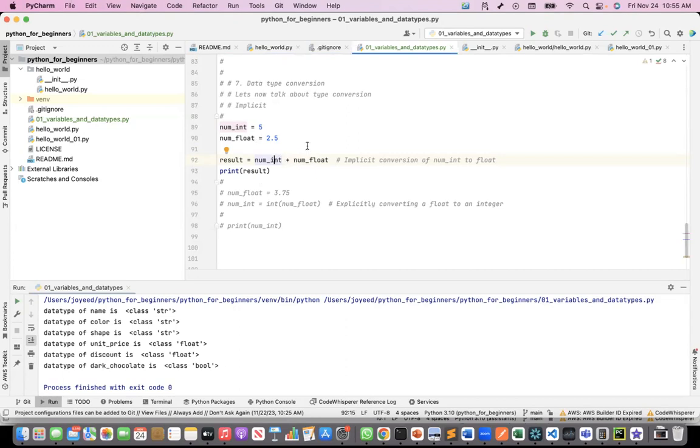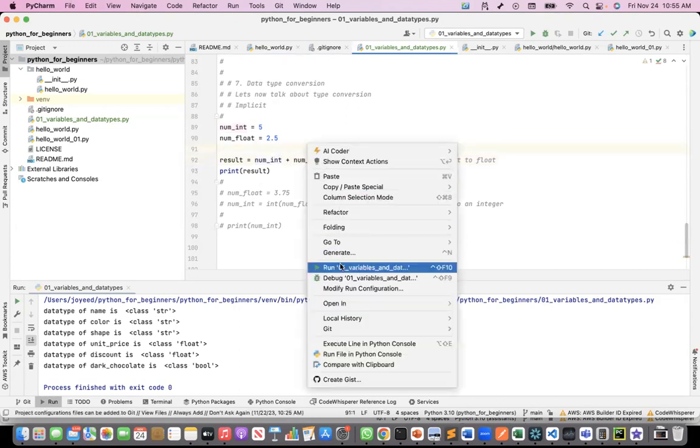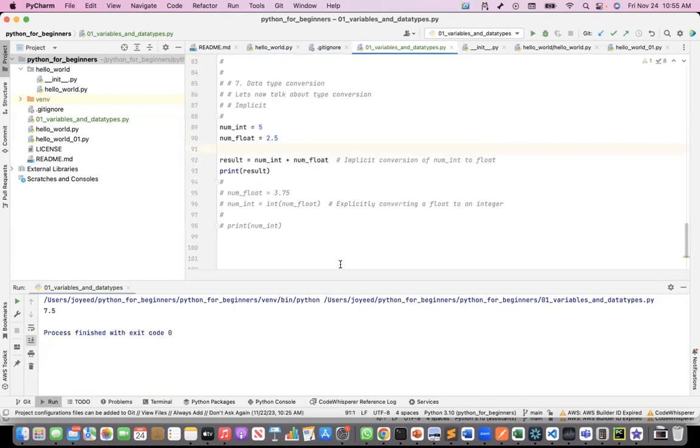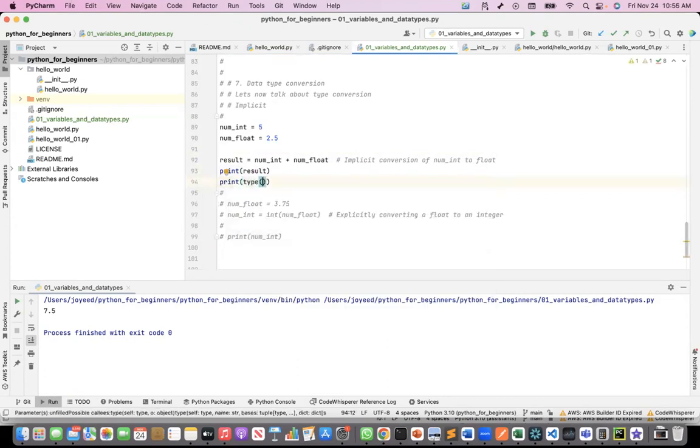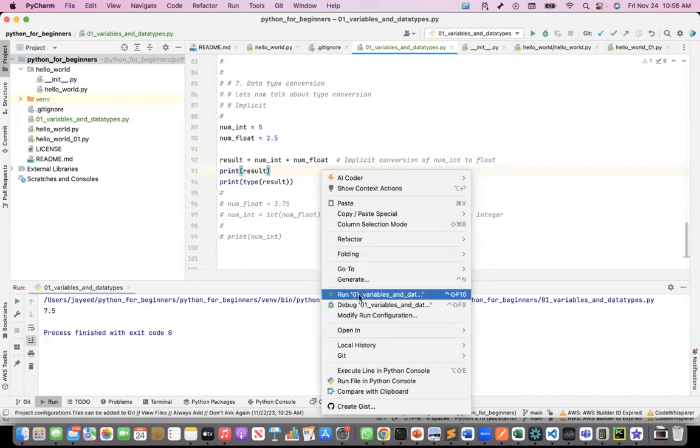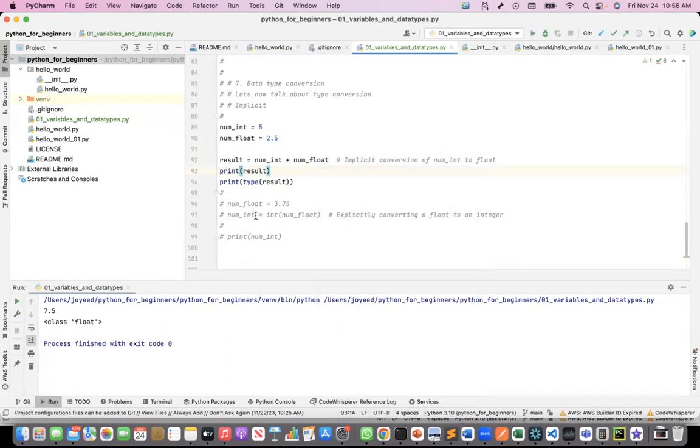Python will automatically determine that the result is a float. If I run this, I get 7.5. In fact, if I do a print type of result, you will see that the result is a float.